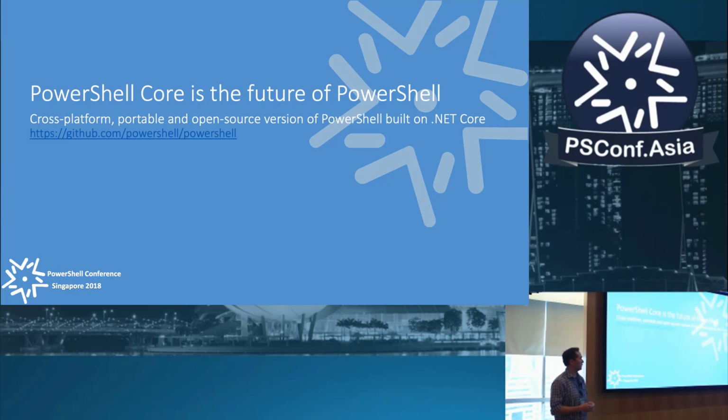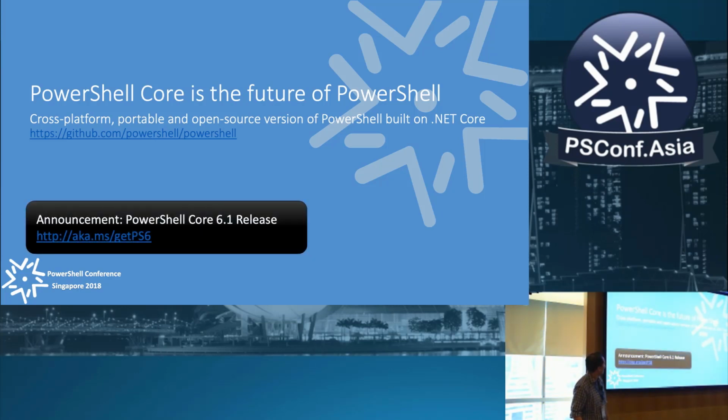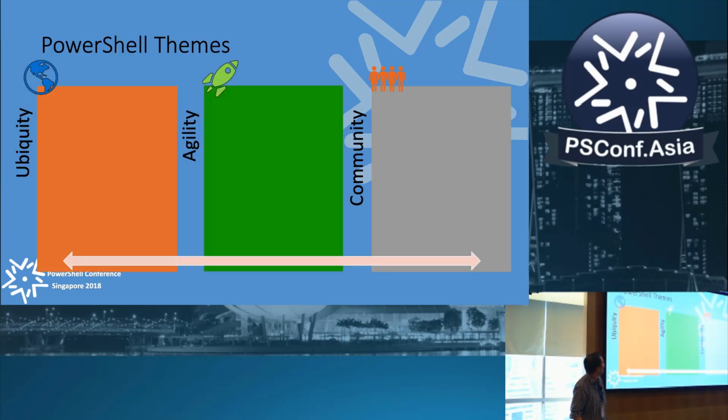We GA'd our first 6.0 release in January this year. We had a 6.1 release on September 13th. We just had a 6.2 preview 1 release out today. So definitely one of the things about open source is we can go much faster than on Windows. In Windows, we lock to the Windows timeline, which these days is actually much faster than it used to be. But we can address customer issues much, much quicker. And here's a link to some of the announcements.